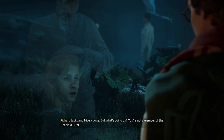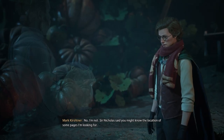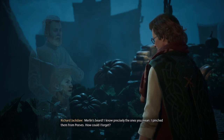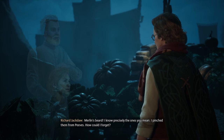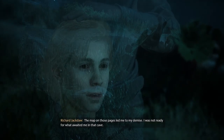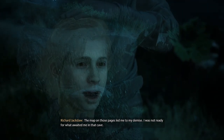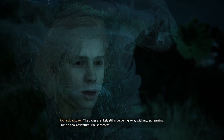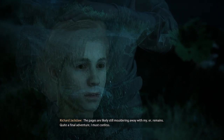But what's going on? You're not a member of the Headless Hunt. No, I'm not. Sir Nicholas said you might know the location of some pages I'm looking for. Merlin's beard. I know precisely the ones you mean. I pinched them from Peeves. How could I forget? The map on those pages led me to my demise. I was not ready for what awaited me in that cave. The pages are likely still mouldering away with my remains. Quite a final adventure, I must confess.